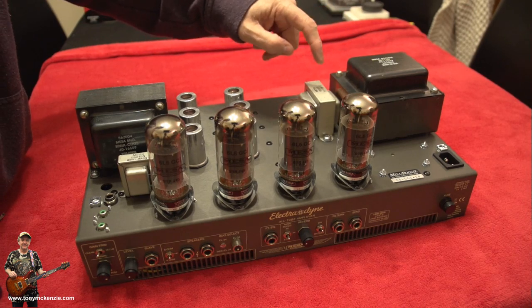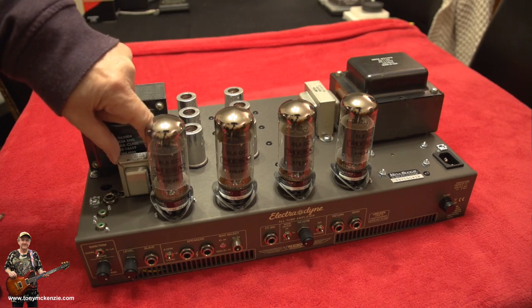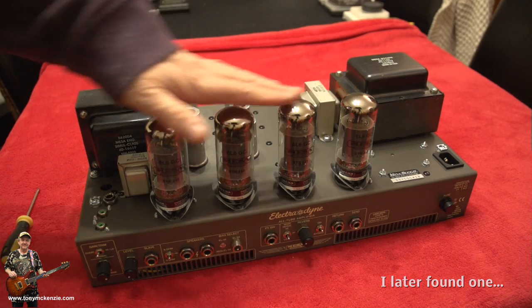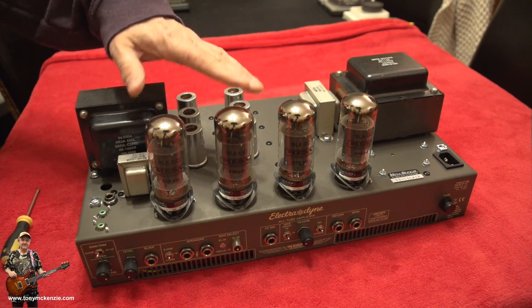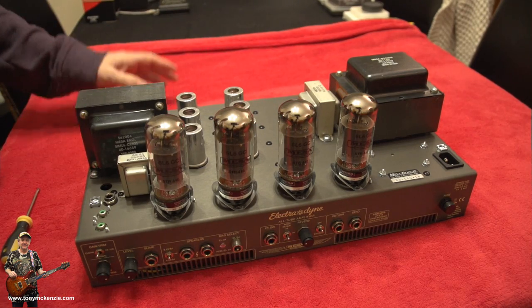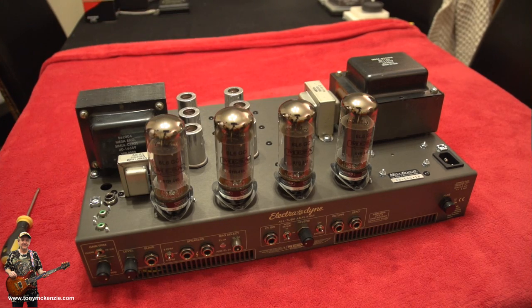You've got loads of stuff on here. You've got a choke, fancy that. Looks like you've got another choke over here, although I can't be sure what they are, really. They don't tell me. And there's no schematic on the internet that I can find, so, ooh, nasty. Well, let's move on. You've got the tubes, we've said can be 6L6 or EL34, which is nice. As I said, these are slightly slacker than the others. I'll check that. We've got no less than 7 12AX7s.